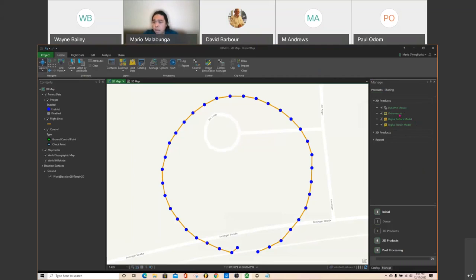Do you want an ortho mosaic, DSM, or a terrain model? You put a check here. If you don't want it, uncheck it so that the program will not create that kind of map. But for a 2D map, these are the general kinds of map that we have: ortho mosaic, DSM, or DTM.